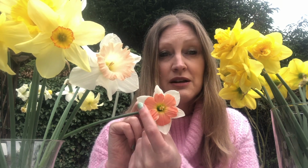Division 10s are the Bulbocodium, the hoop petticoats, which mostly have gone over now where we are at this time of year, but very, very dainty. And then Division 11s, the split corona, that split cup, if you can see, they lay back onto those petals, but it's sort of split that cup. I really like these. They're quite, again, a modern introduction of breeding, but I find them really different and something to talk about. This one's Exotic Mystery, with that split cup there as well. I think this is coming under a Division 11 anyway. It has got the split cup. Yeah, really, really unusual.